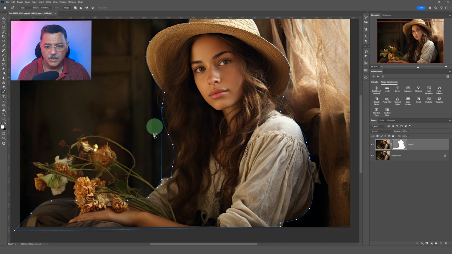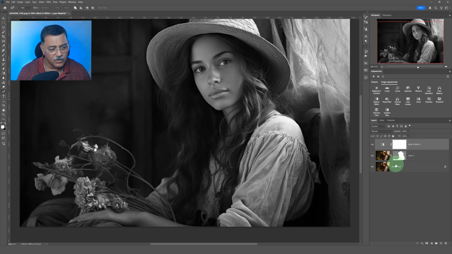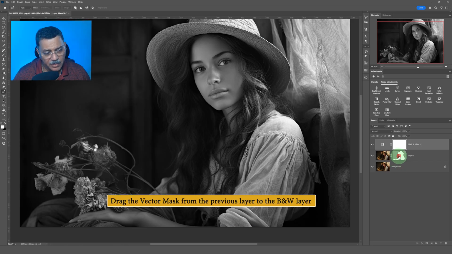So once this is done, now what I want to do is apply a black and white effect to this vector mask. So I can simply go to black and white, and now I can take this vector mask and apply it to that particular layer.